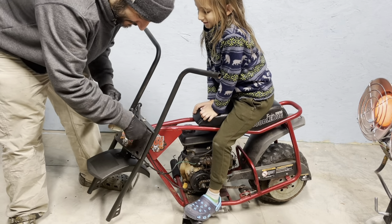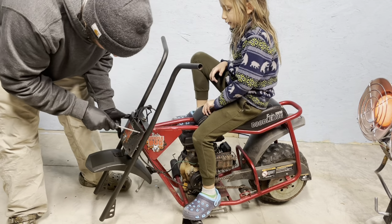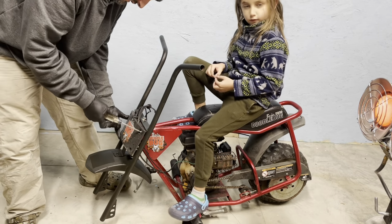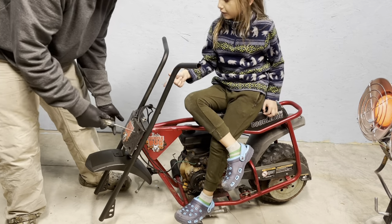So these are just Phillips screws, Phillips head bolts. And then we're just going to put the cover plate, main plate back on here.